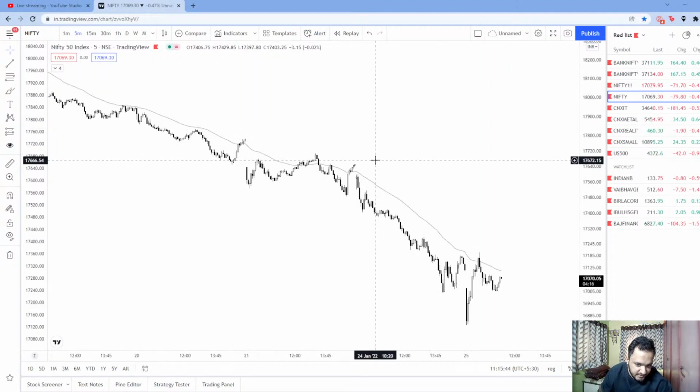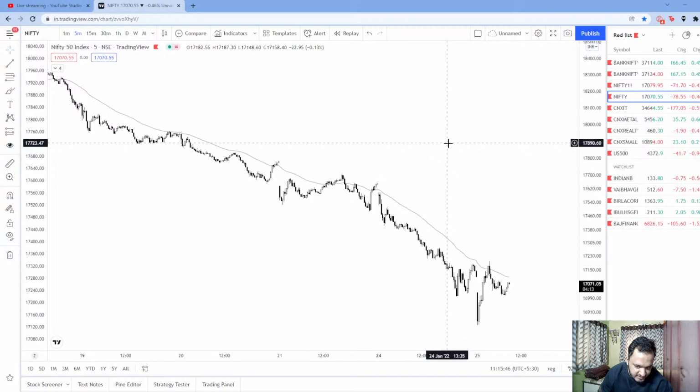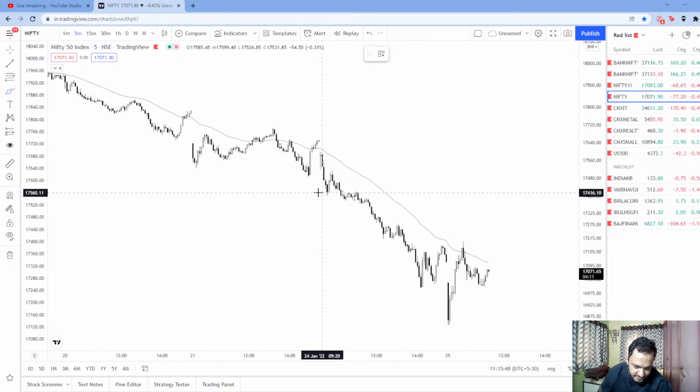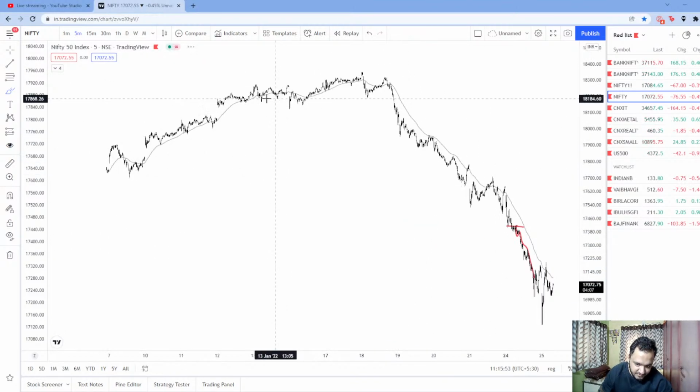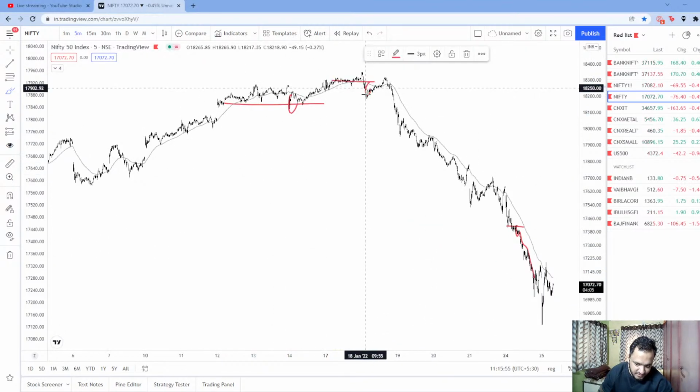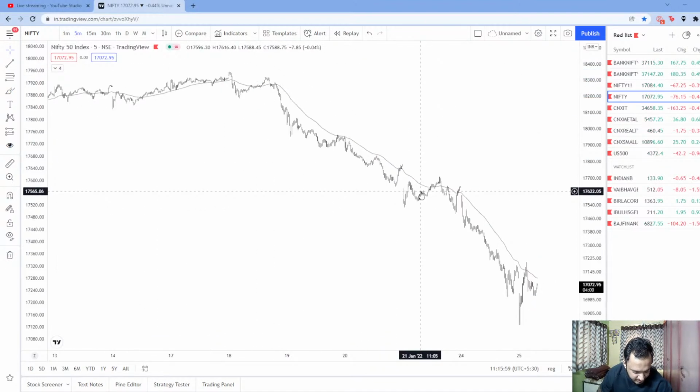You need to be testing your system on different kinds of market scenarios, because anyone can make money here selling this breakdown. But are they making money here? Definitely not. Here, maybe a little, but not a lot. So you'll have to test all these things in the market.